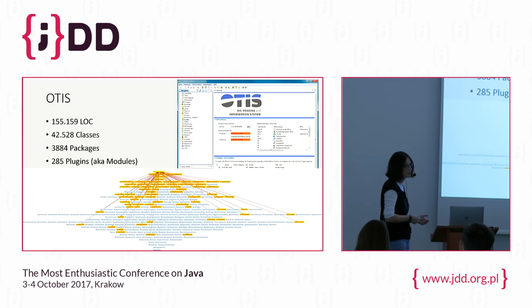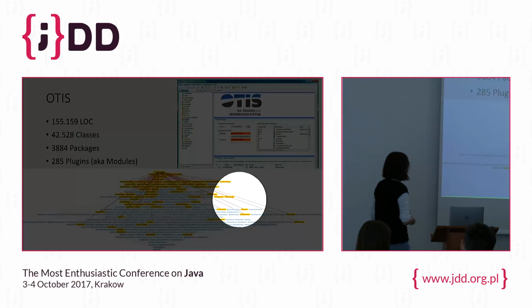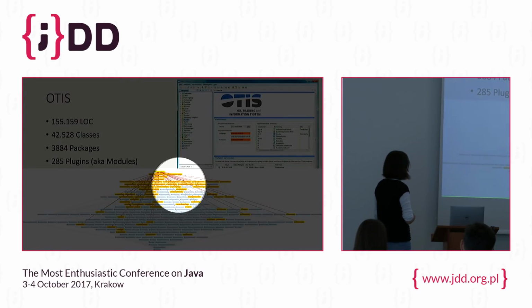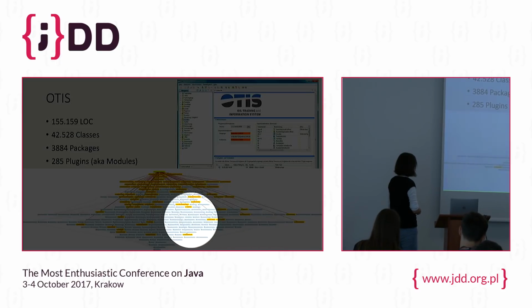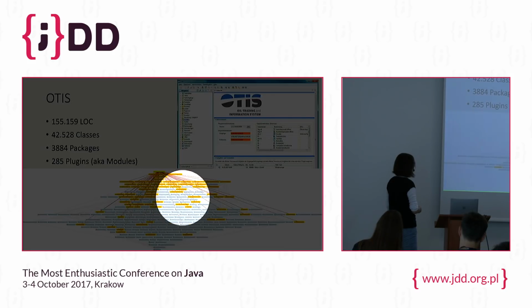And it's split up in 285 plugins because we are using OSGi, which already is a module system. So these 285 plugins are shown here below. On top we have the root module, which has dependencies to a lot of other modules. And so it gets broader and broader over here. And then down there we somehow get to one of the base modules, which are the starting point. Java base, for example, is a module which is the starting point, which contains object and string and int and so on. So this is a typical dependency graph that you actually get.